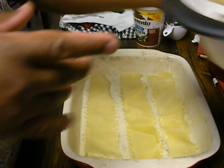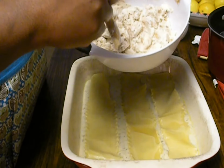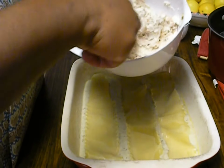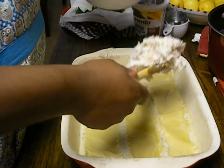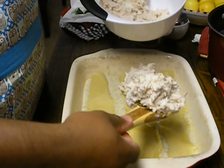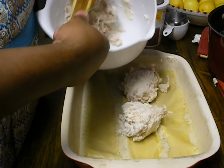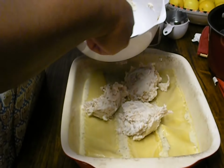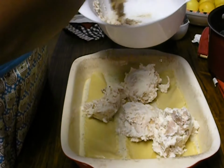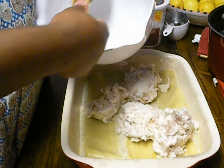So, then what we're going to do, once you have that layered, then after you have the ricotta cheese and the chicken mixed together, what you're going to do is just put it on top. So, you probably want to find a better way of dumping it than I'm doing, but I'll get the job done. I'll spread it across later. So let me get that done and spread it across, and I'll be right back.